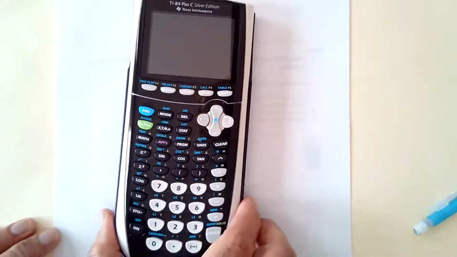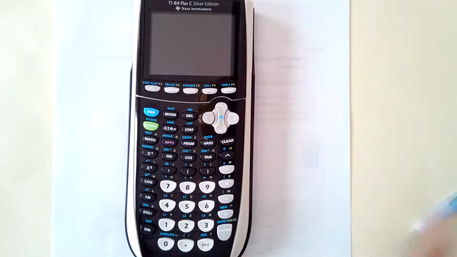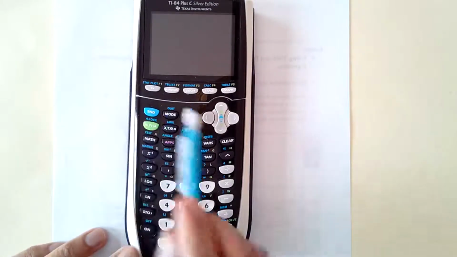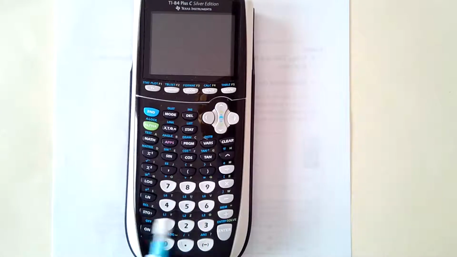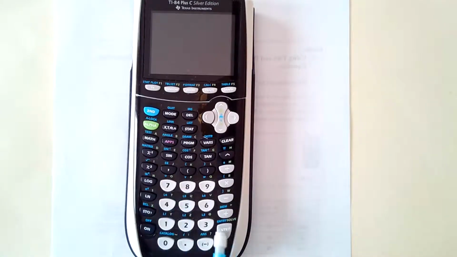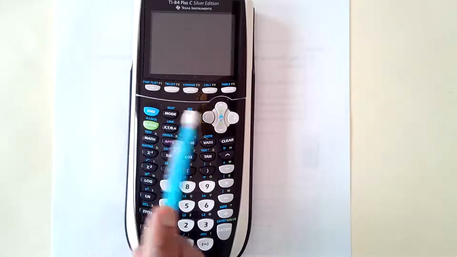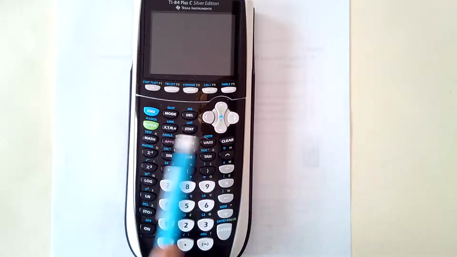So your calculator will be off. And this is just your keypad here. Now these are the number keypad. These are the number ones. So the basic calculations are on these white buttons here. Your enter button here, this is your equal sign. Now to turn it on, this is the on button. So familiarize yourself with these different keypads here.